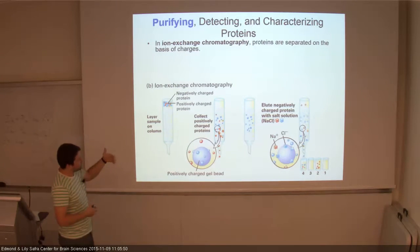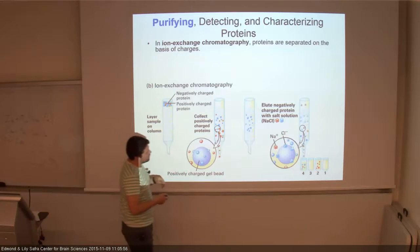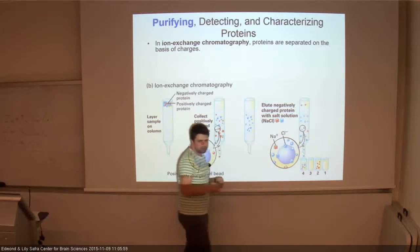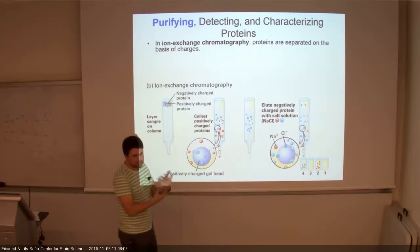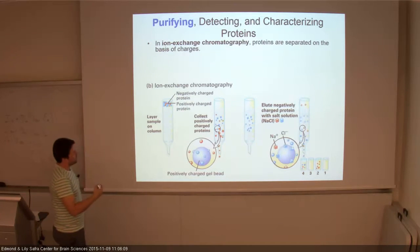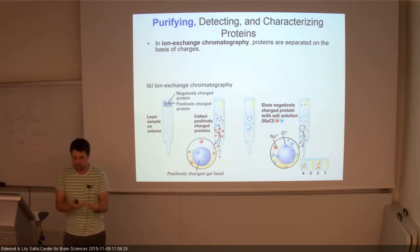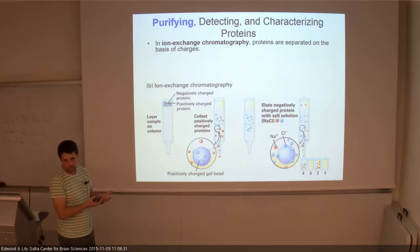And in this case, it's not a matter of time, but a matter of when you're adding salt. Okay, so when adding salt to this solution, the small ions of the salt will compete with binding sites on the pores, and they will actually release the proteins that we want to purify. So in the beginning we pass through a solution of water or buffer or something like that, and then we clean out all the proteins that we don't want, which in this case are positively charged. And after that, we will add salt, which will bind a lot better to these beads and release the proteins that we want that have a specific type of charge. Okay? So this is ion exchange chromatography.